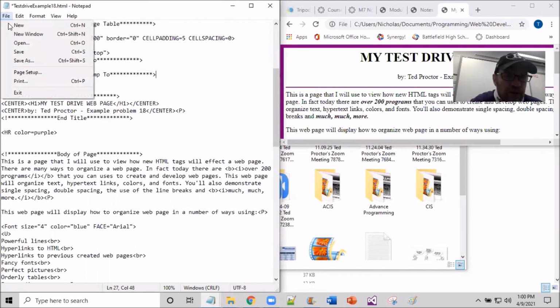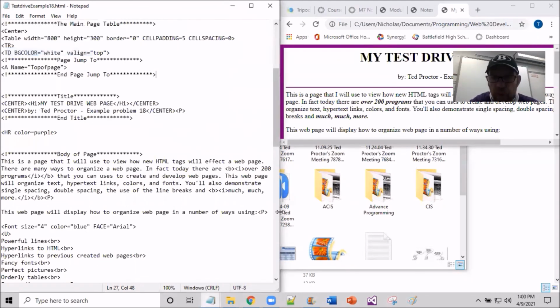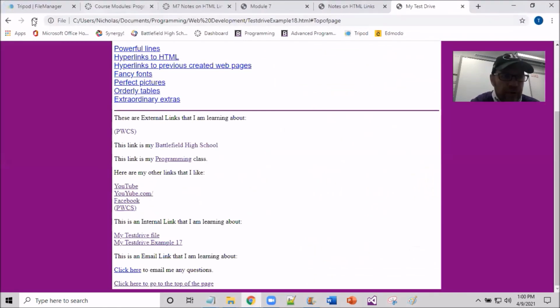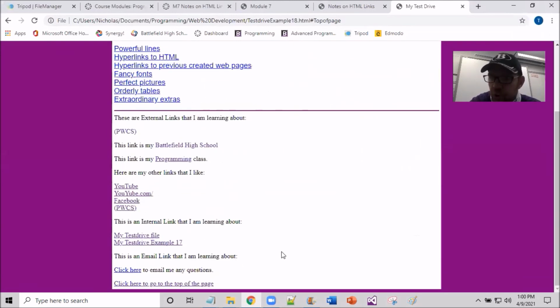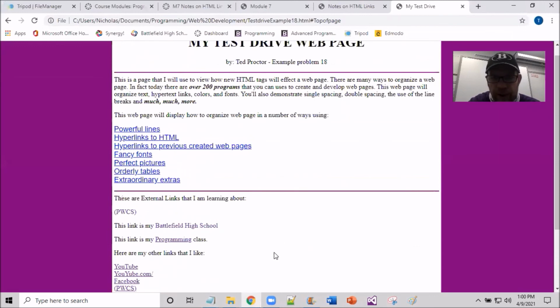So if I go File, Save, and go back to the browser, ladies and gentlemen, and scroll down, I've got to refresh it and click refresh and click top of the page. It then pushes us up. Now, folks, we can reverse this approach, okay, by having a link somewhere. You ever been on links up above here that you click on the link and it takes you to a different section? This is used all the time in web development, all right?